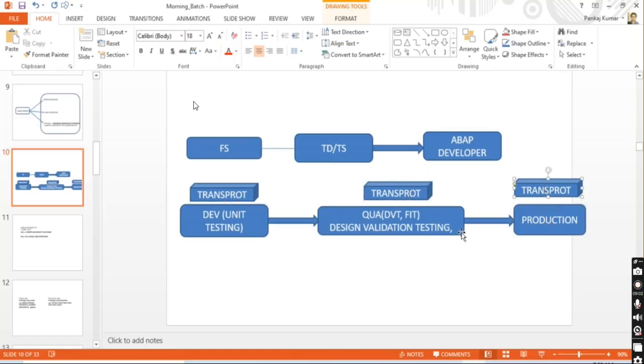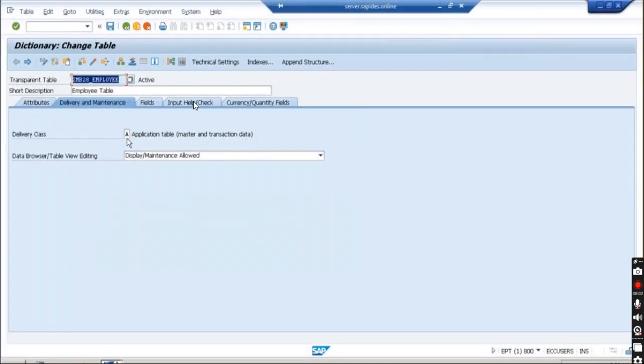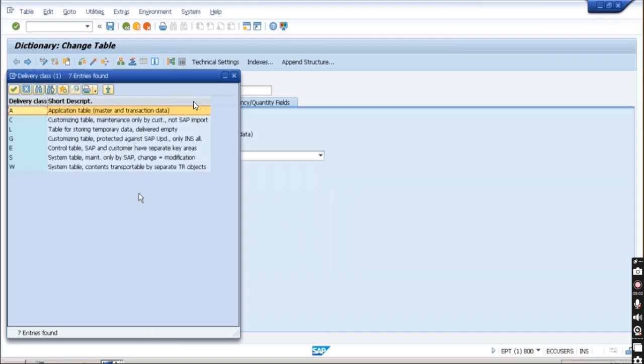Now if you see this delivery class, it means a different transport behavior is going to happen based upon the delivery class. As a developer, mostly we are going to use the application table and the customizing table. If we use the application table, then transport management is handled in a different way for master and transaction data.